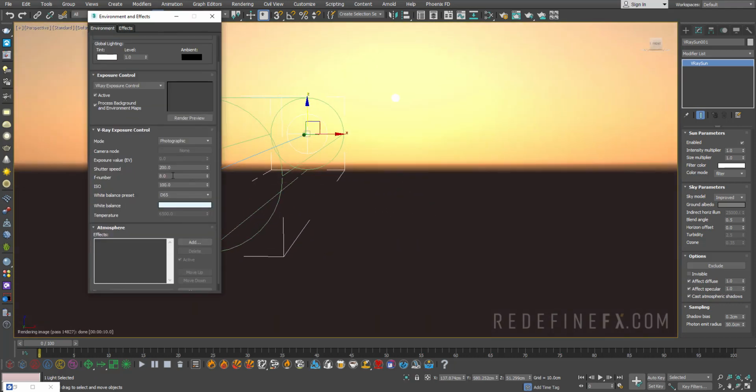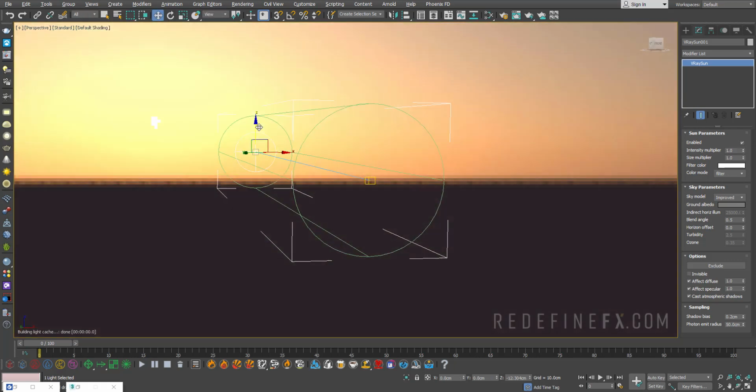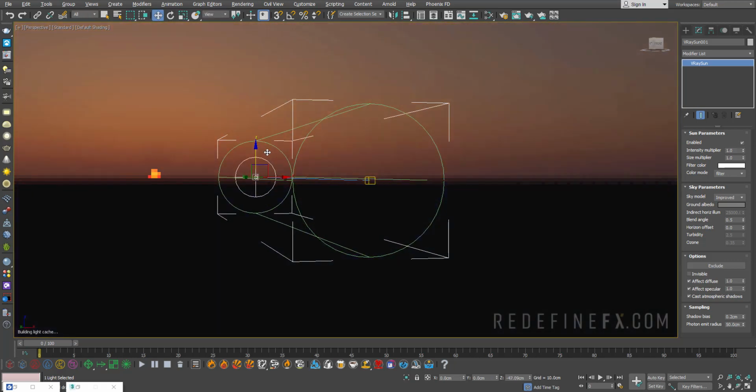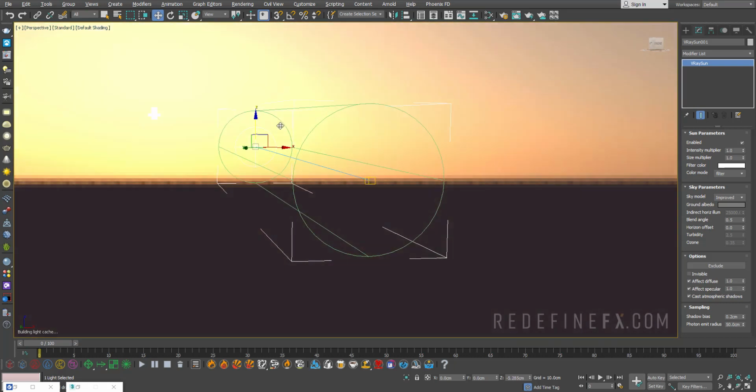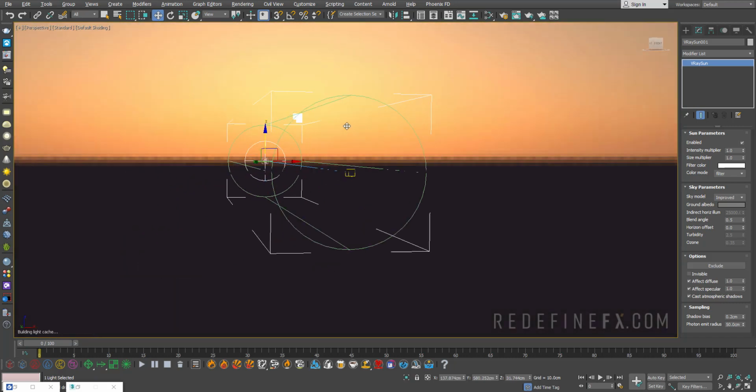And then you can either play with the camera settings to adjust how much light is allowed into the camera sensor. So you can adjust the f-number, shutter speed, or ISO. Or you can also still play with the intensity as well. So the brightness and color of the sun is automatic depending on its position. So if you are completely new to Vray, I would encourage you to play around with this and see how this works. It's very fun.